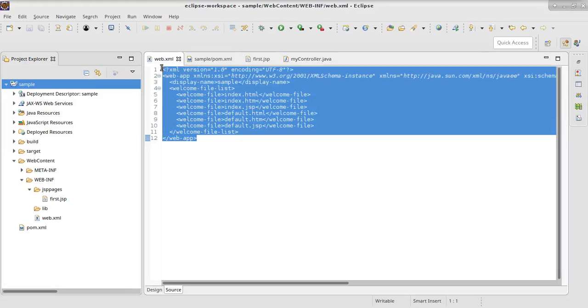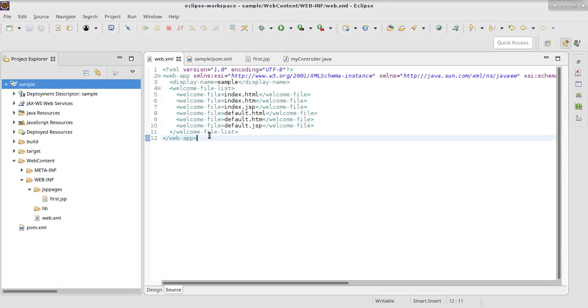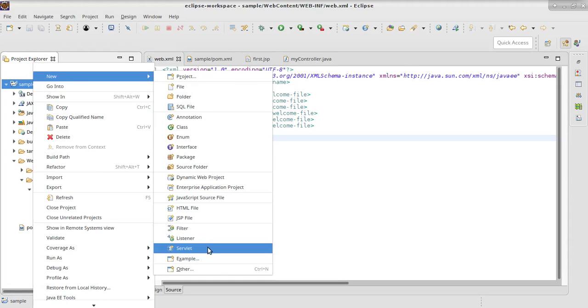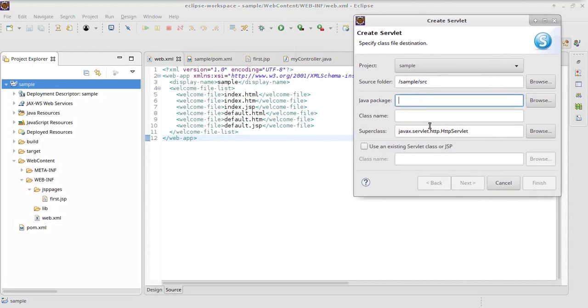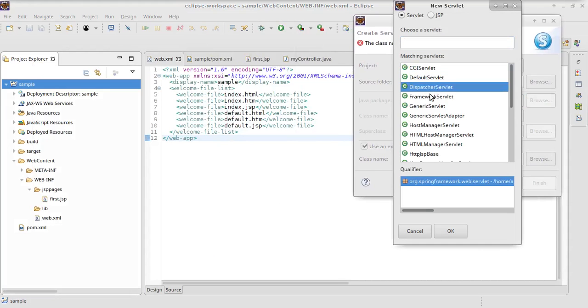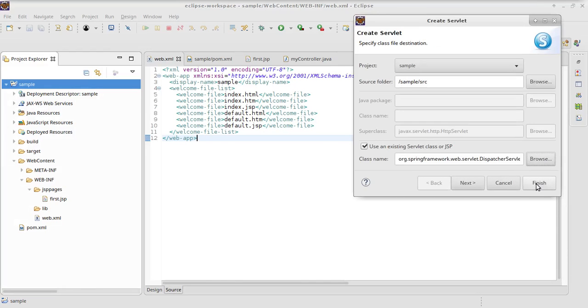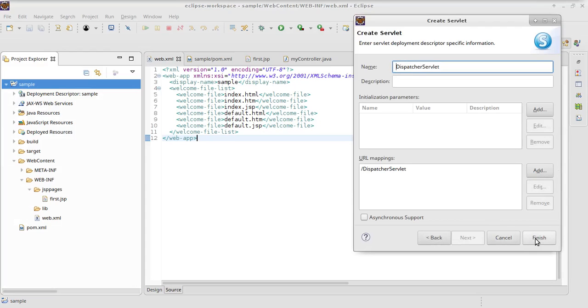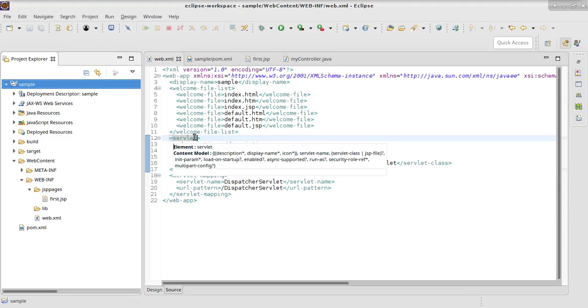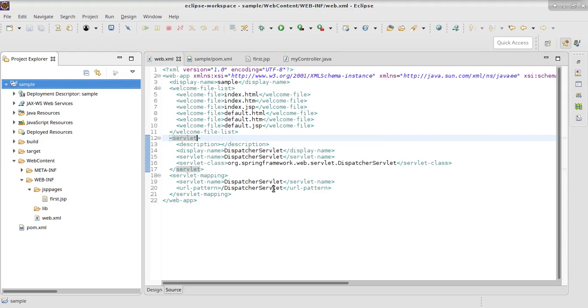Before that I will show you something. This is our web.xml, but we didn't say where our JSP pages are and what pages are loaded. Now if we put the servlet here, the server will know what pages and what folder or directory need to be shown or loaded. Then click next or finish. See that the changes are made. Here we are going to say which folder and which files.